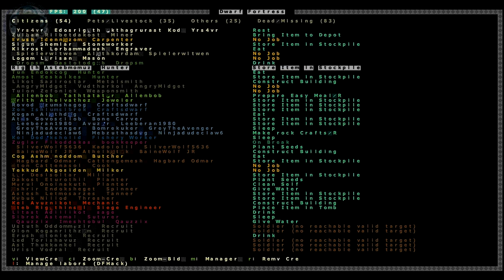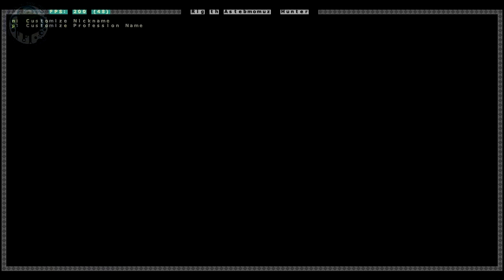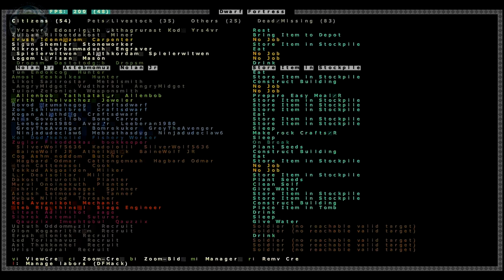Let's put him in another fighting position. So we're going to view creature, customize. And we're just going to name this guy Nolan Jr. I think that is all we need. So we'll go Nolan, because there will never be another Nolan. 79879, I think his name was. So there'll never be another one. So you, Nolan, in infamy forever.